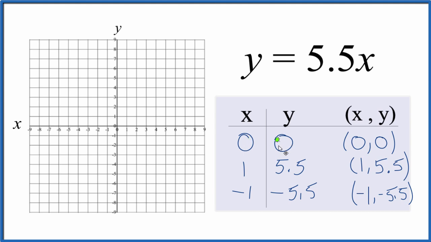So we have 0, 0, that's our first point, that's at the origin, 1, and then 5.5 for y. And we could stop with two points and draw our line here, but I like to have three in case I made an error up here.